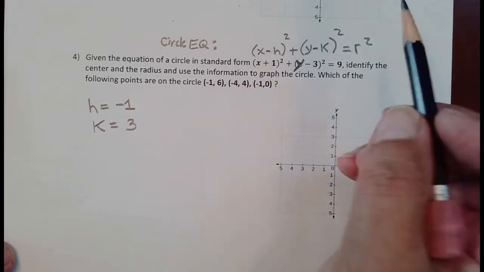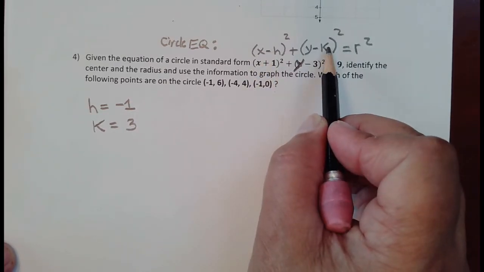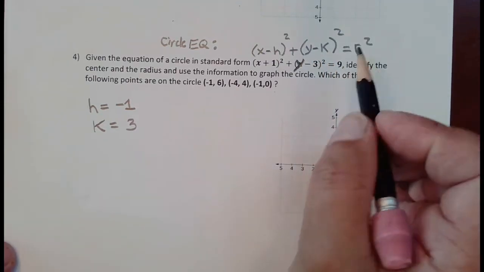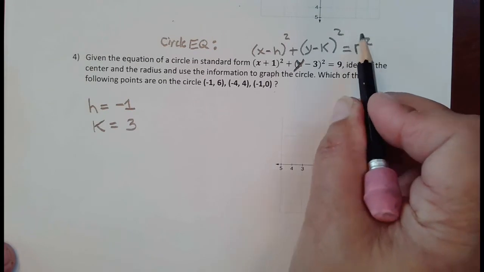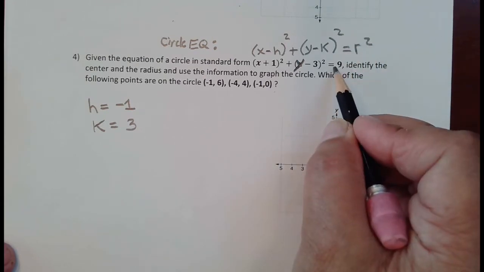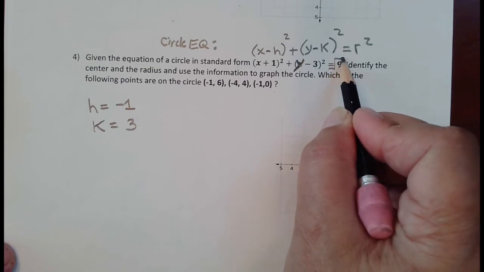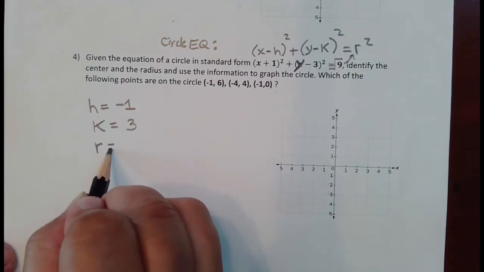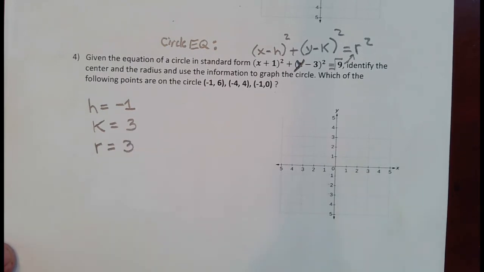So sometimes you'll be asked to give the equation, sometimes you'll be asked to understand the equation and think what must have got plugged in for h, k, and r in order to end up with this equation. And all you'll have to do is look at the values that you're seeing in here, switch that sign, that's h, switch that sign, that's k, take the square root of the number you're seeing there, and you'll be right back to the r value.